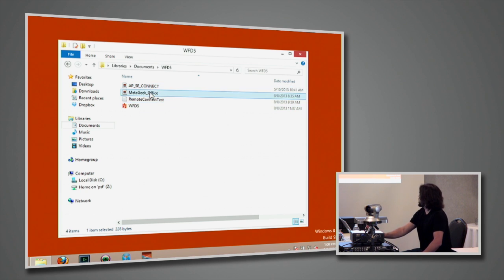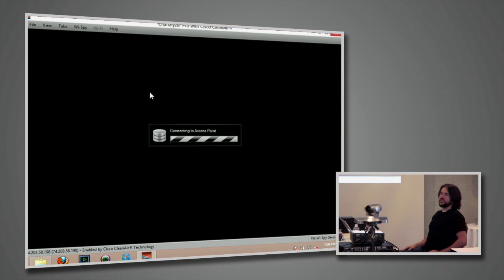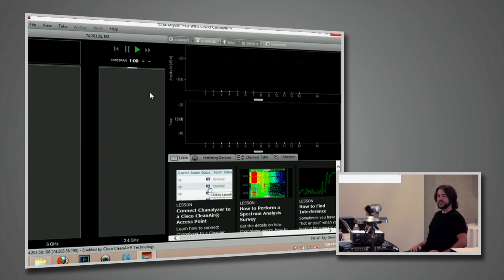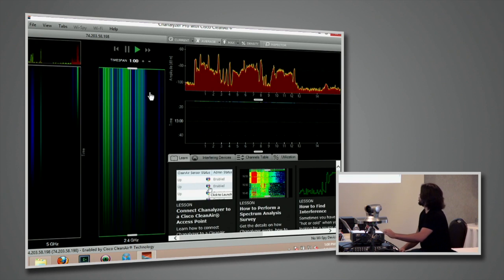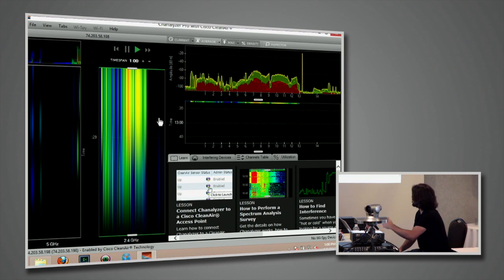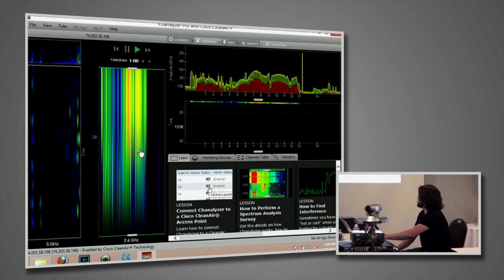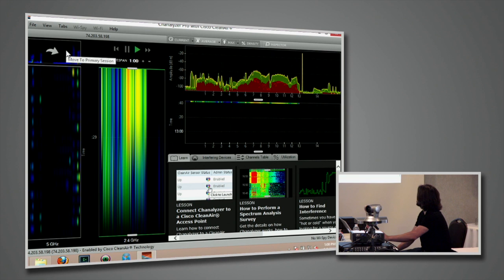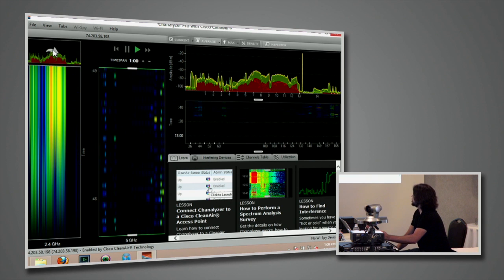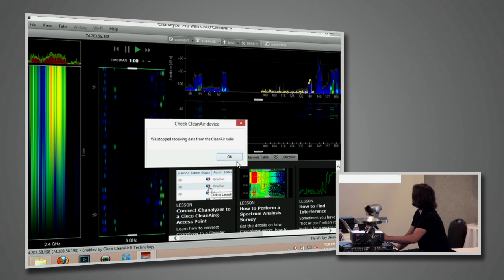What I'm going to show you right now is an access point that's actually in the MetaGeek office in Boise, and we can view what's happening remotely, live, from there. It takes a second to get all the packets all the way from Boise. This is from one of our CleanAir APs just sitting at the home office, and you see we have 2.4 and 5 gigahertz at the same time. We also have the ability to swap. I know, you're angry.